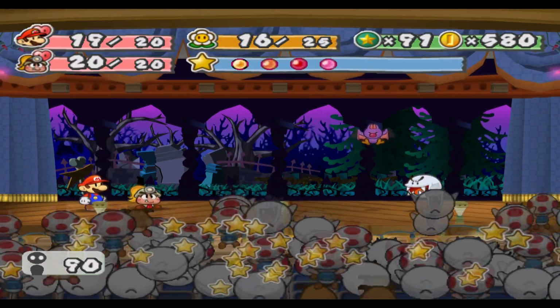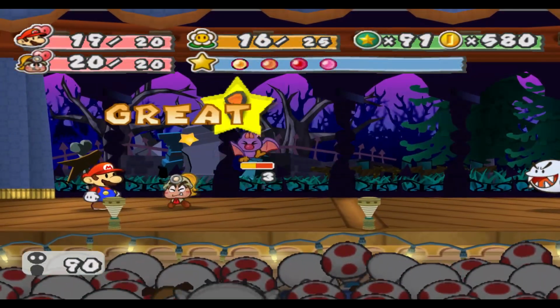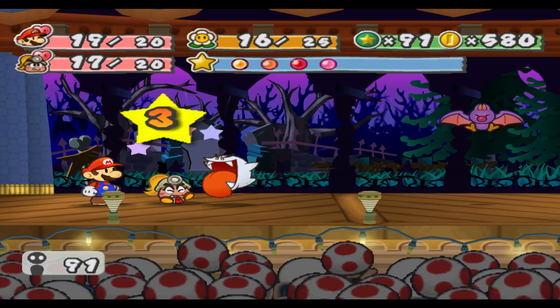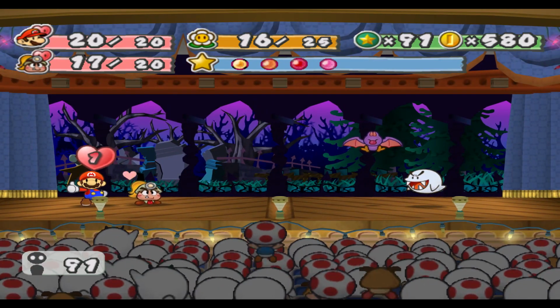Now eventually, whenever they take damage, it launches them out of the roof. So just nice and dandy. And into the Boo. Boo kind of hurts us.